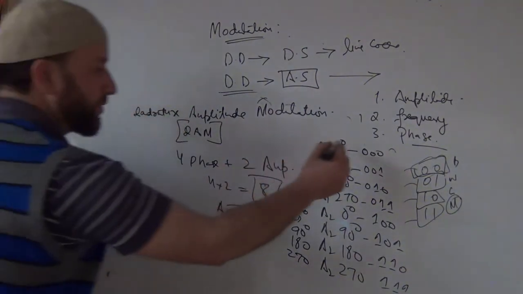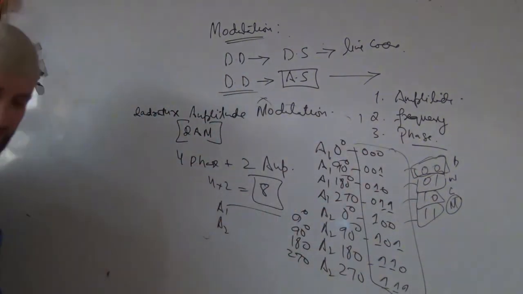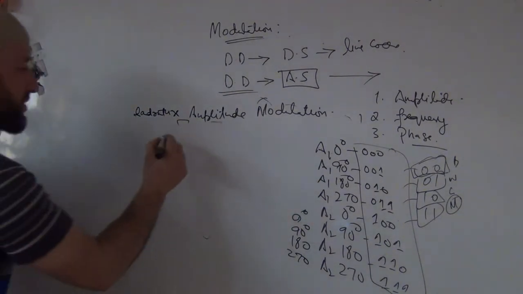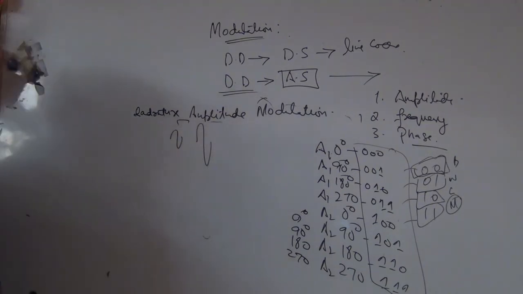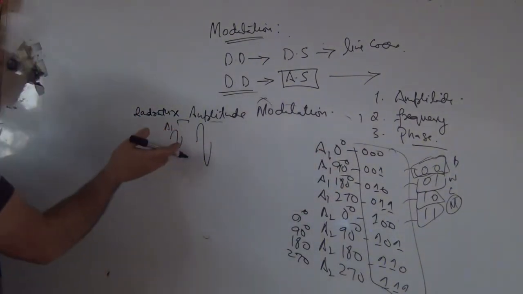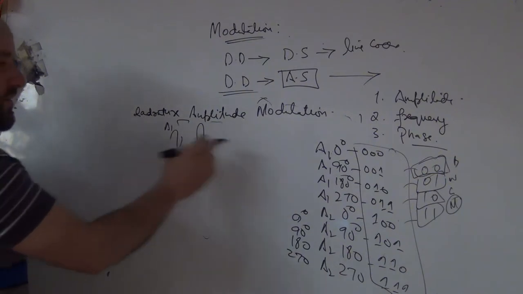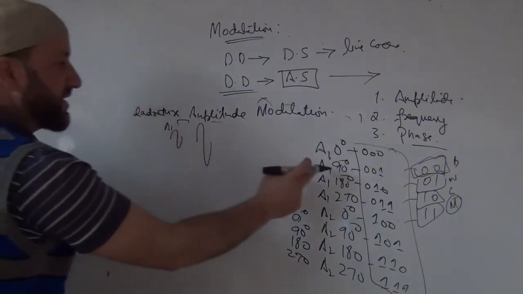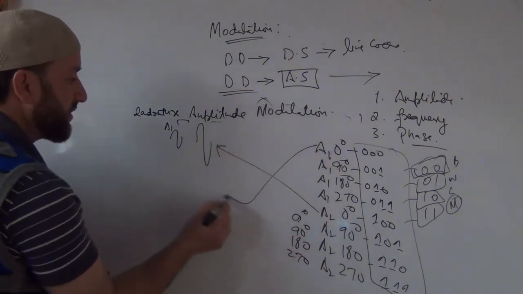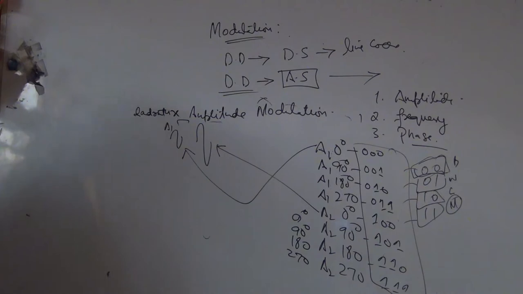8 combinations. So if I am representing this, for example, there are 2 amplitudes like this. I say one amplitude is smaller and one amplitude is bigger. And phases we know, 0 degree, 180 and so on. Now how do you present this? A1 and 0. This is my A1, this is my 0 degree. Amplitude 1 and 0 degree. This is amplitude 2 and 0 degree. This one is amplitude 1, 0 degree. Does it make sense what I'm doing? Yes, sir.